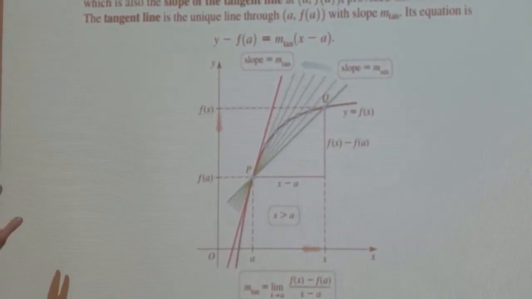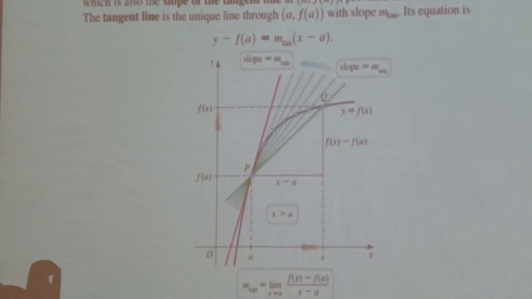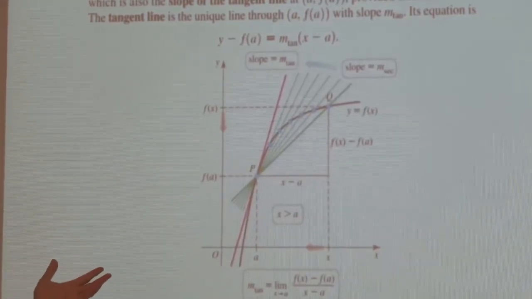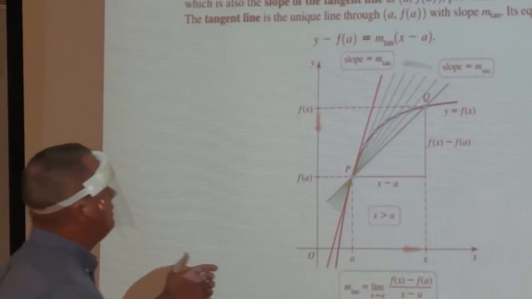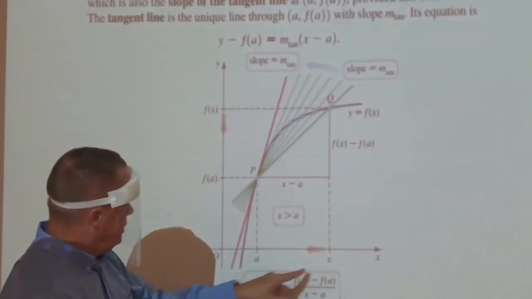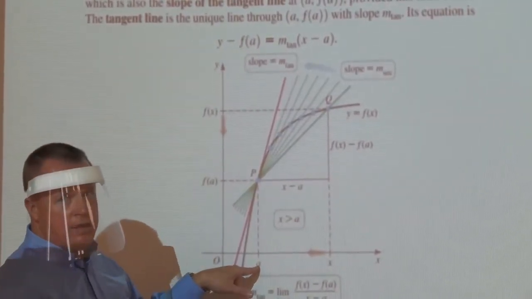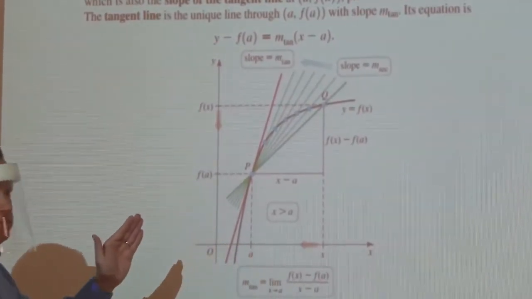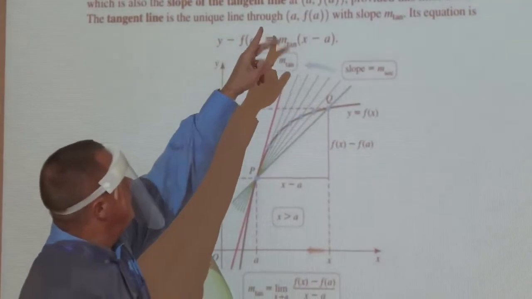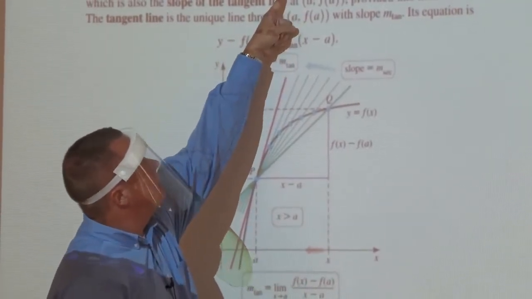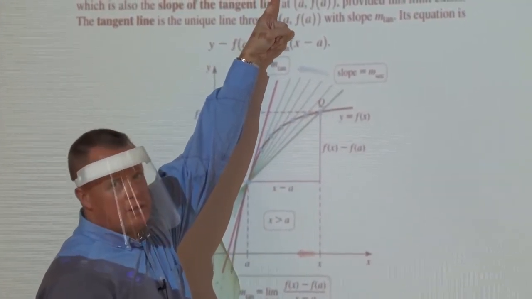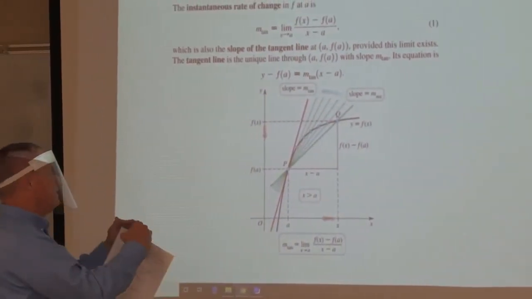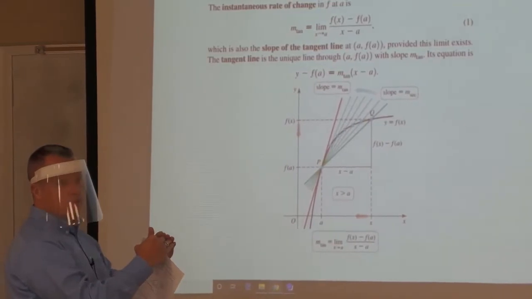To find the instantaneous rate of change, or the slope of the tangent line, since we know what limits do now, then we take the limit as x, as this value here approaches this value a. And that will tell us what the slope of that tangent line is. Okay? Because if x is equal to a, what happens when x is equal to a? You're dividing by 0, it's undefined, right? But we still know how to do the limit as it approaches a now. And that's what we're doing.